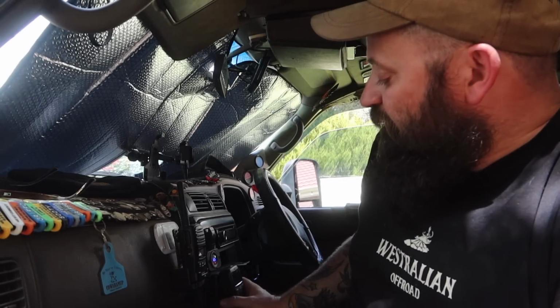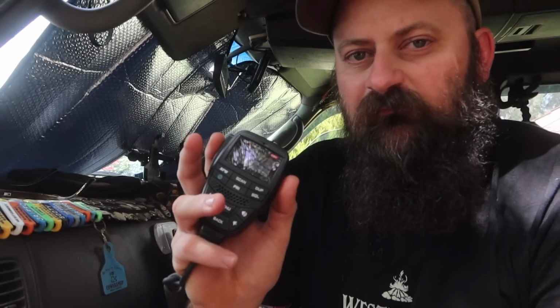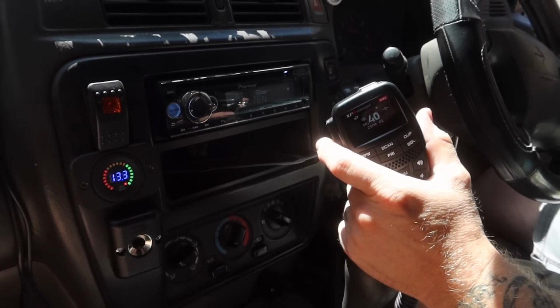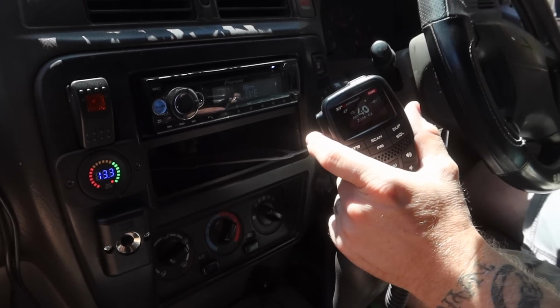So I finally pulled that out, sold it, and I've gone with an XRS. I've got the GME XRS 370C. So good. Oh man, and I don't want to completely crap on Uniden, because I've used them before and I do like them, but maybe just, I don't know, this one. Anyway, I ended up with this beautiful little unit here. What a beast. These are so good. Admittedly, it wasn't cheap. Not cheap at all, but I'm glad I got it.